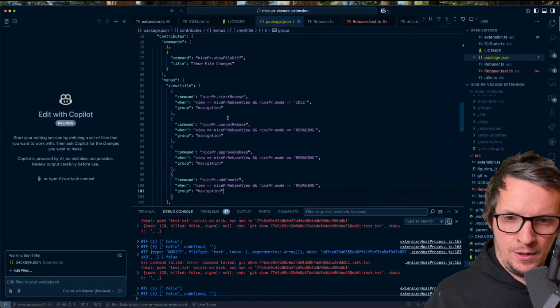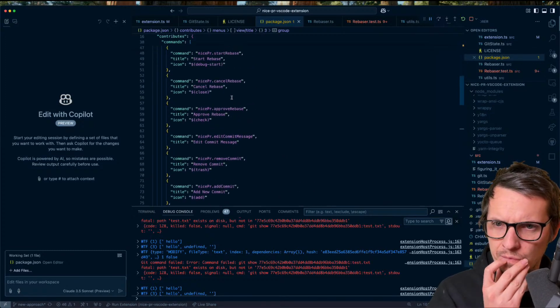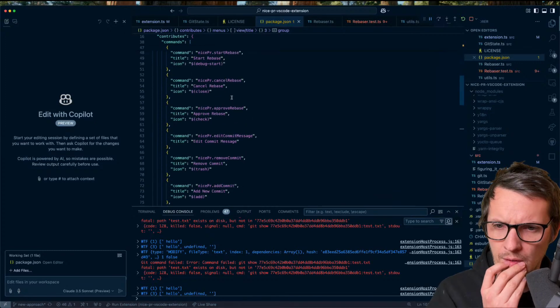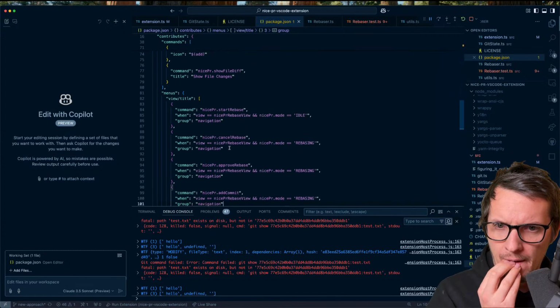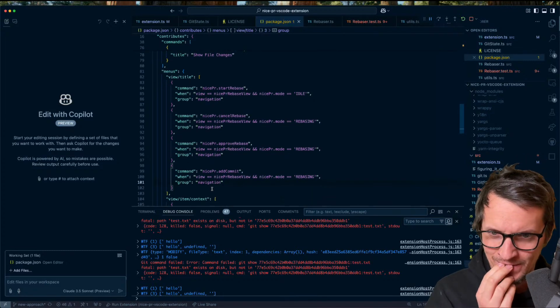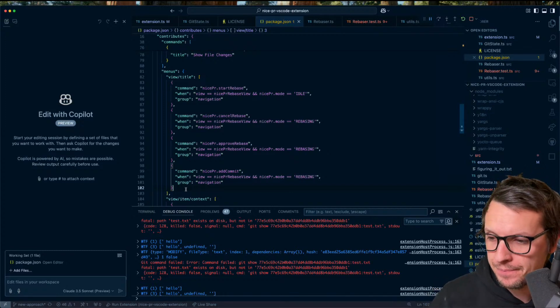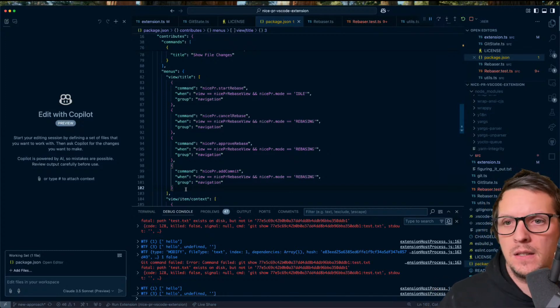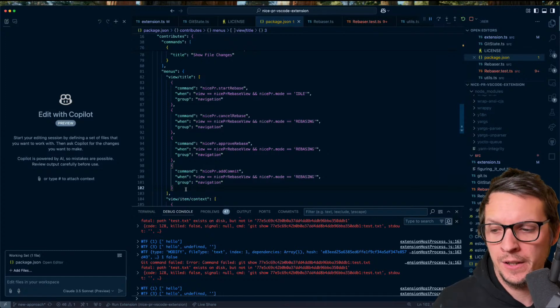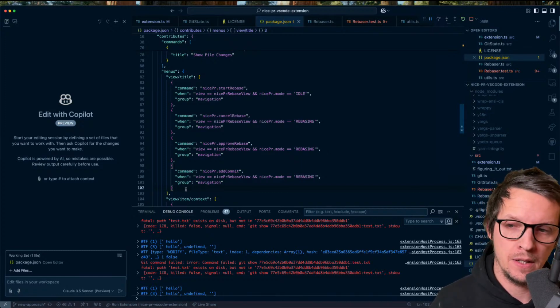So we want another button, and that button is gonna be edit. So you can continue editing the rebase. And then we're gonna have an actual executing one that's gonna run the rebase and then push it to remote.